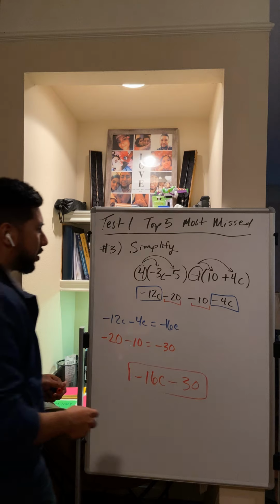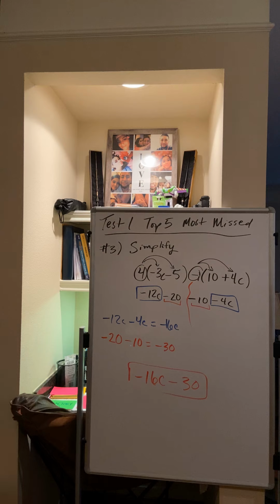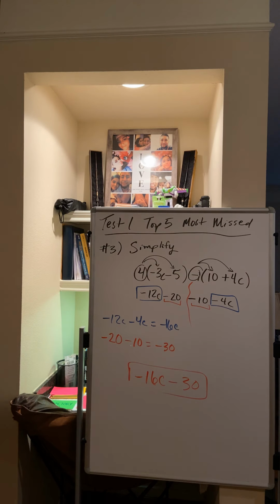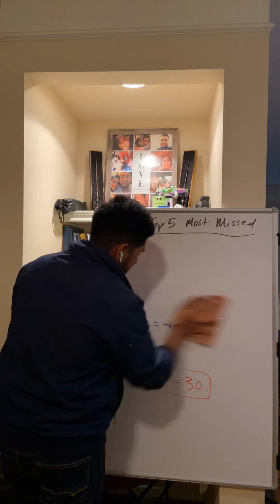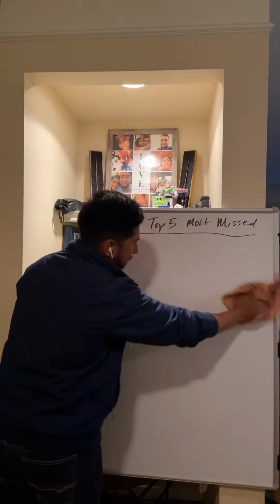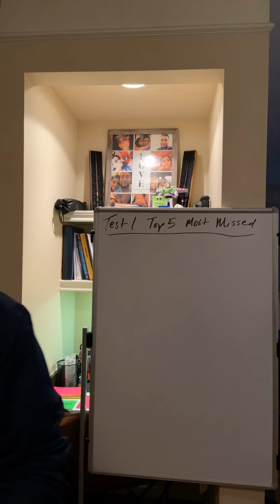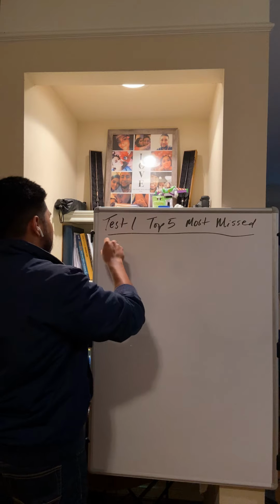I already know a lot of us missed this question because we put the border. Don't put the border. Make sure you read. And the last one. Myself personally, I know this problem threw off a little bit of people, but you were supposed to read, look back at your notes, make sure you know what each symbol means, and then go from there. I am very, very proud of all the people that got hundreds on the test. Very, very proud. Good job. If you got 100 on the test, man, you're spectacular.